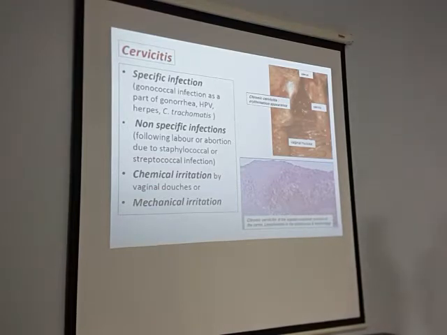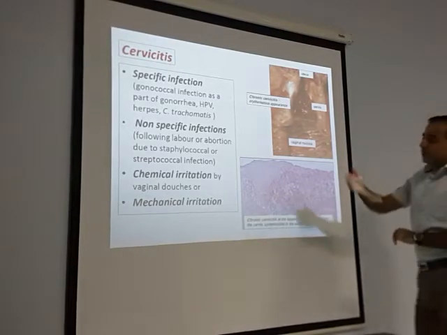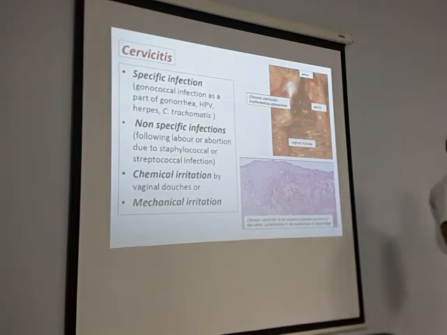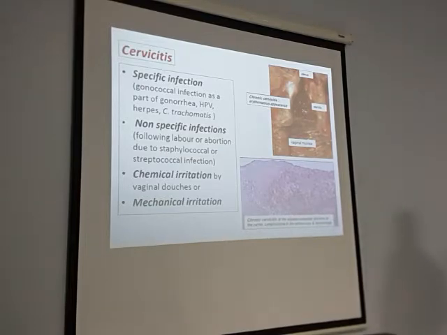Not only infections, but cervicitis can also be caused by chemicals, okay? Chemical irritation, such as by vaginal douches, or by mechanical irritation. There can be many causes: mechanical causes, chemical causes, and bacterial or viral causes. And many females, especially from the developing countries, have chronic cervicitis because of the unhygienic conditions which are prevailing.